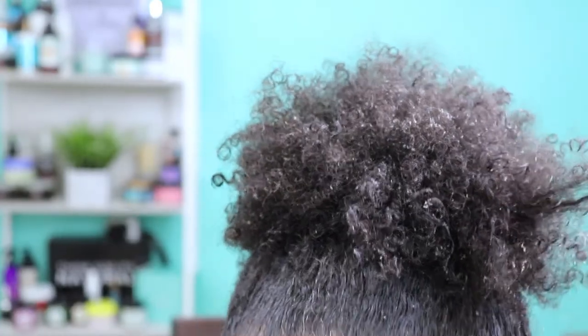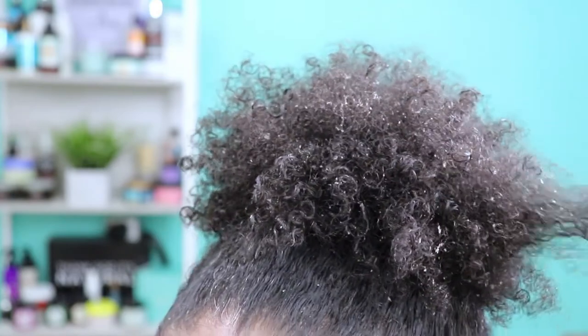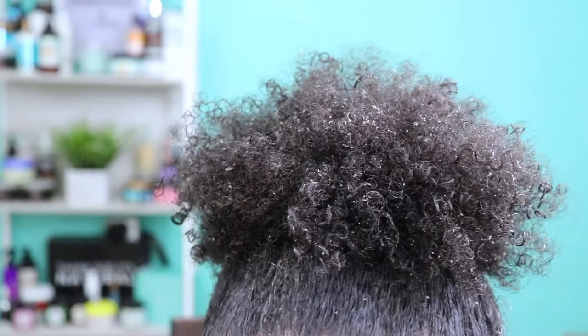Right now, my hair has a lot of product buildup in it and so much residue, you can see it a mile away. So to get all of this product cleansed from my hair, I will be using a product that I purchased from Uncle Funky's Daughter, which is their Squeaky Clarifying Cleanser.